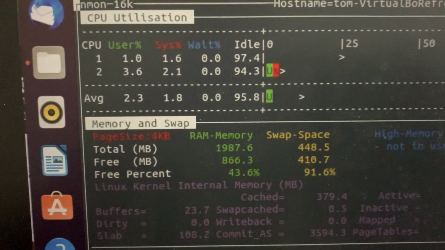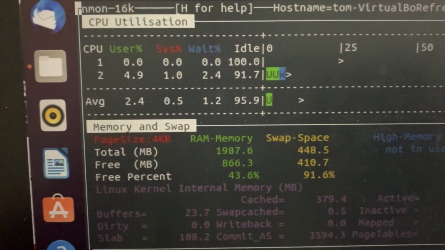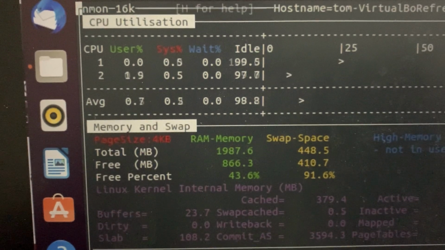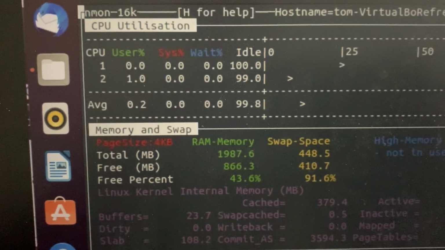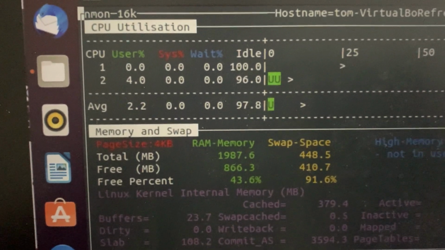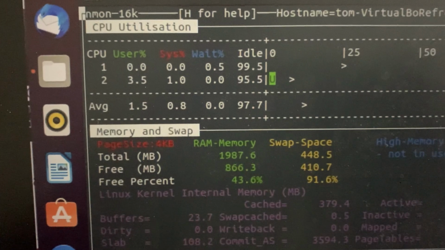Pressing M opens up this table, and now nmon displays the total memory, that is RAM, for the system, according to the legend across the top of the table. It also displays the page size.